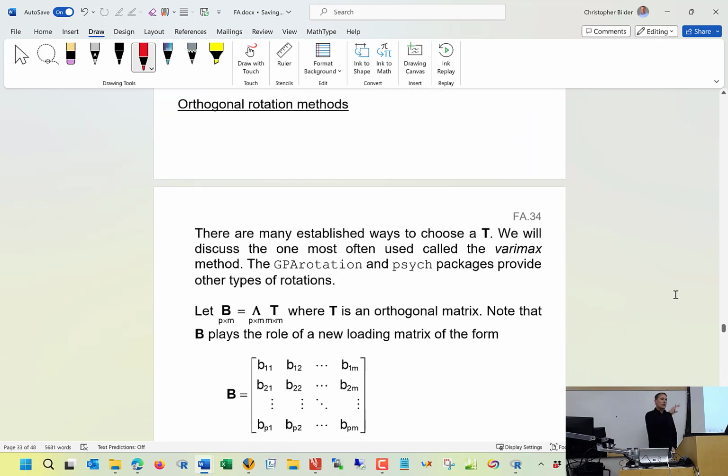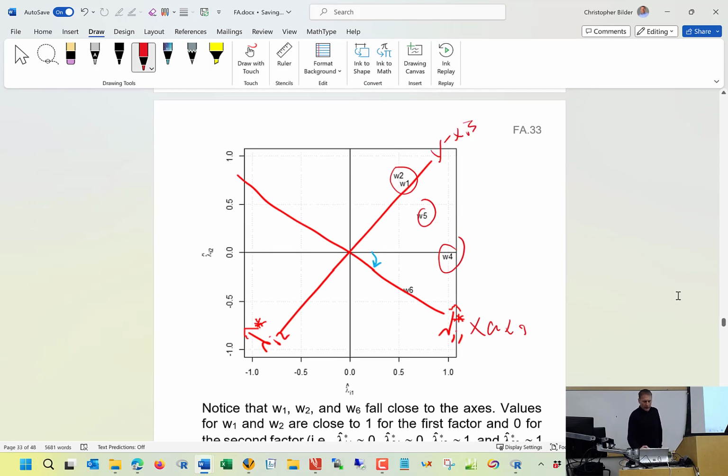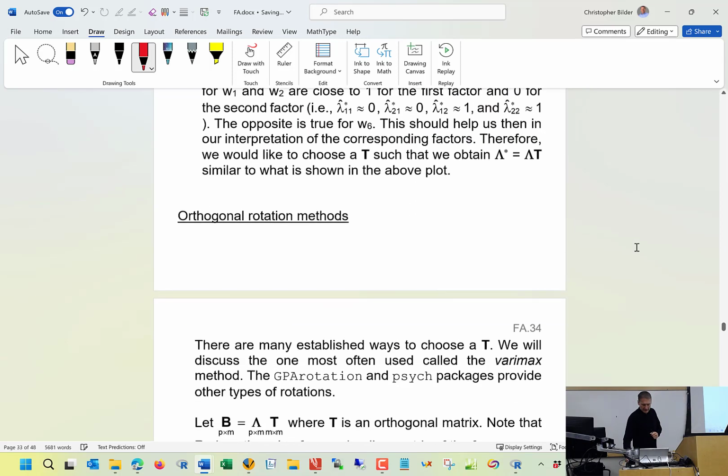Well, there are multiple ways to do this rotation. Let me also give you a little bit of a side note. There's actually ways that you can figure out what that angle of rotation is. You can say, well, that's a 30-degree rotation. I've taught it before, but in the end, I don't think it's really worthwhile to talk about because you can only see this in 2 dimensions. So if I go to 3 common factors, 4 common factors, 5 common factors, it's going to be hard to see it. And so all the geometry that's involved with it is just not worth it. And so that's why I just leave it more in this intuitive explanation of what's actually happening.